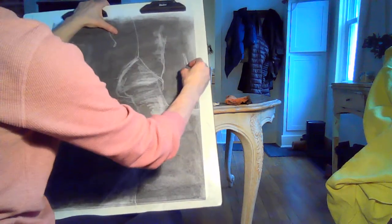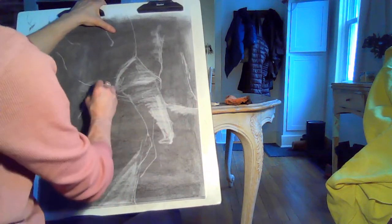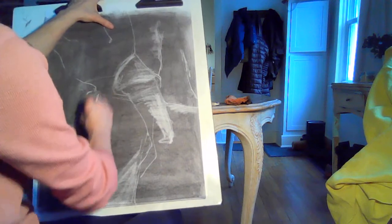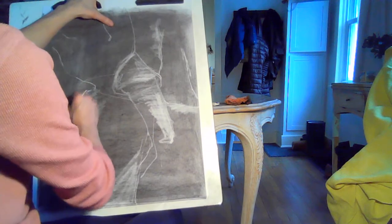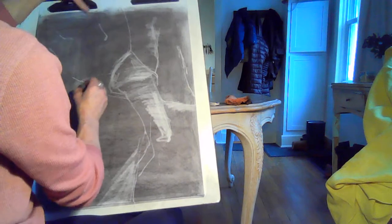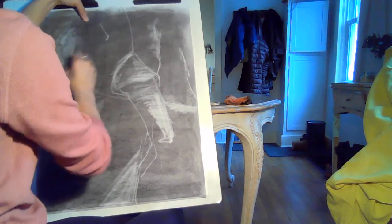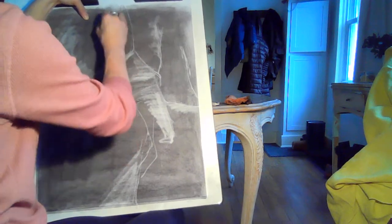All we're really trying to get here, team, is what we're always doing: we're squinting, looking for dark against light. So the tendency for students is to draw a big contour line drawing. Like, we can't stop. I think it makes us feel safe, like drawing out the outside edge of things so we know where they stop and where they start. But what makes things look real, what our brain really reads as real, is always light against dark. That's how we see the edges. It's a light shape against a dark shape. So keep squinting.